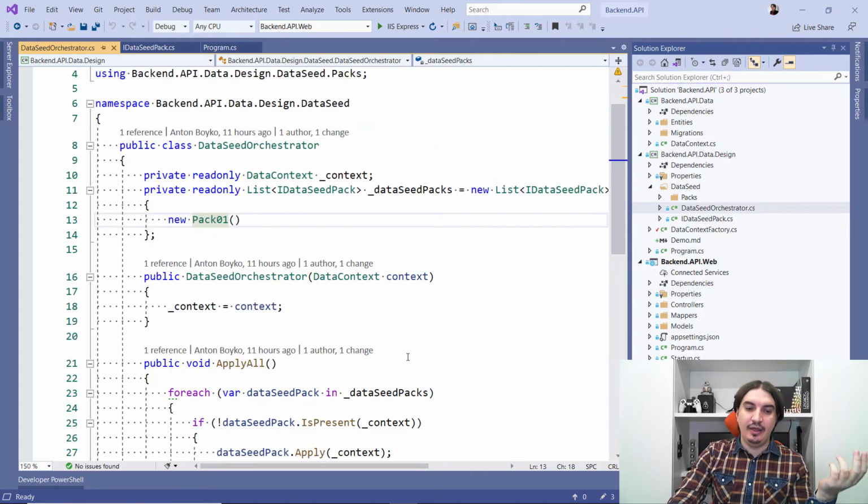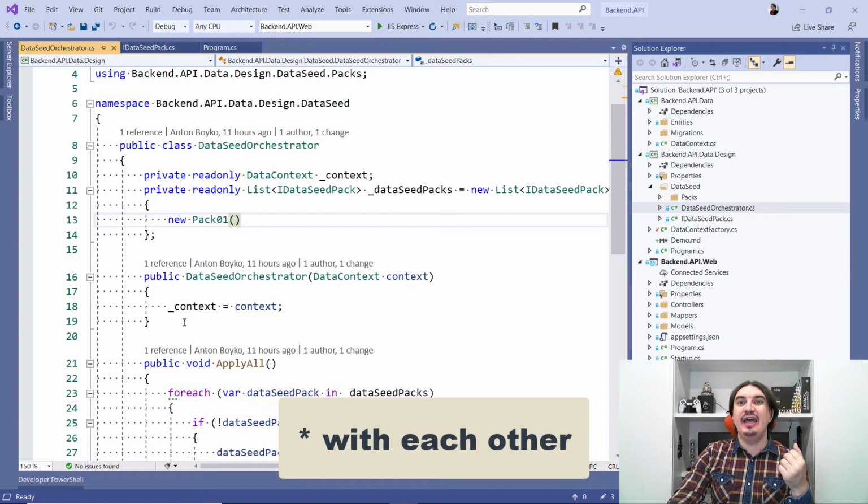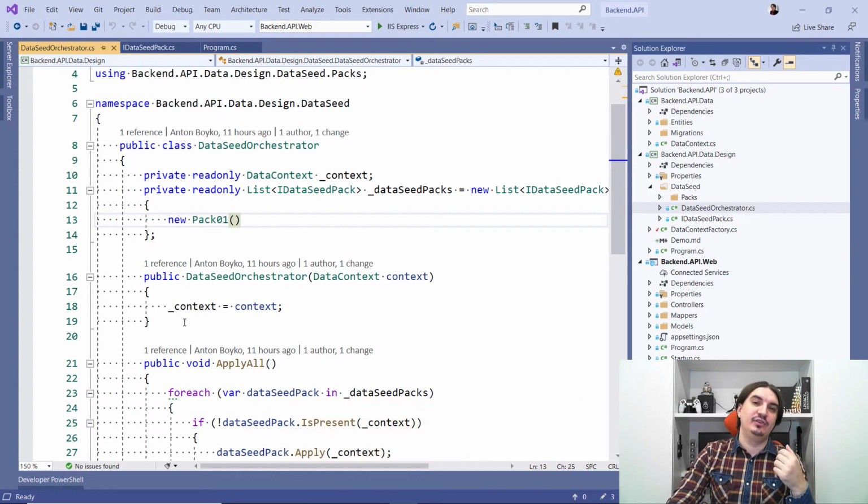and if not, it will apply it. Another important part which I want to highlight is that they will be executed in the specific order in which I put them here. It makes sense if, for example, a few different developers work on different branches; they will just add their packs here and will not interfere with each other. But if you need to execute some of them in sequence, you will already have that sequence here as part of the implementation.